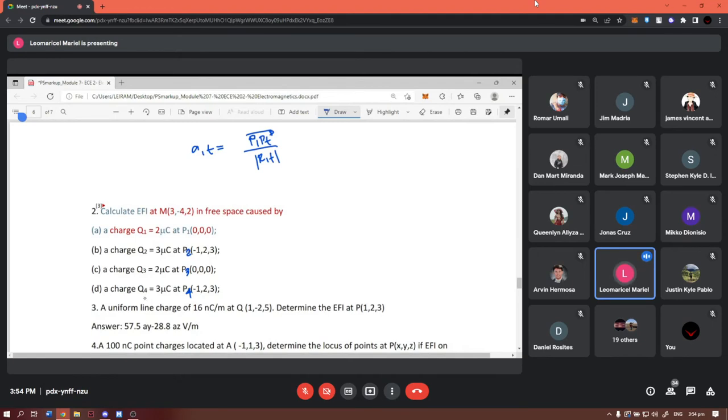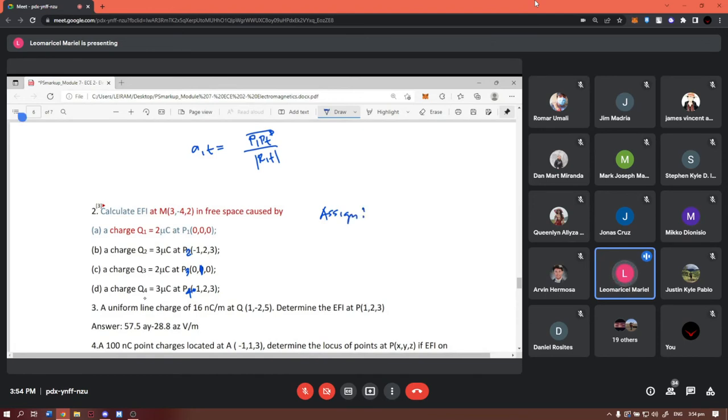Okay, so kung mapapansin nyo, yung Q1 and Q2 are the same. Baguhin natin. Gawin natin itong (0,1,0), then (1,1). Yan, so magkakaiba siya ng charge. So, 2, 3, 2, 3. Yung concern ni Acuna, okay, pero iba-iba yung location niya. So, this will be your assignment or practice problem.